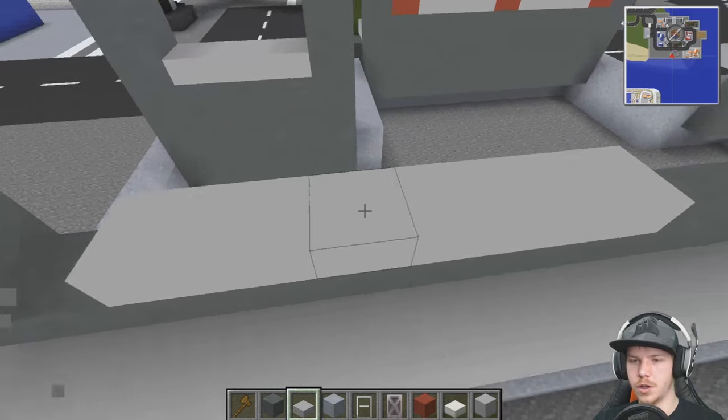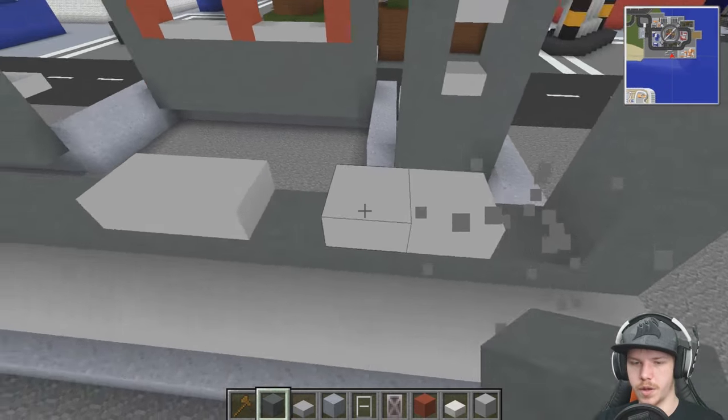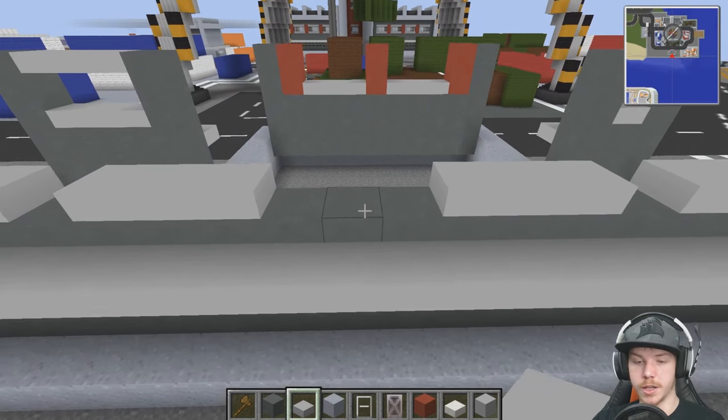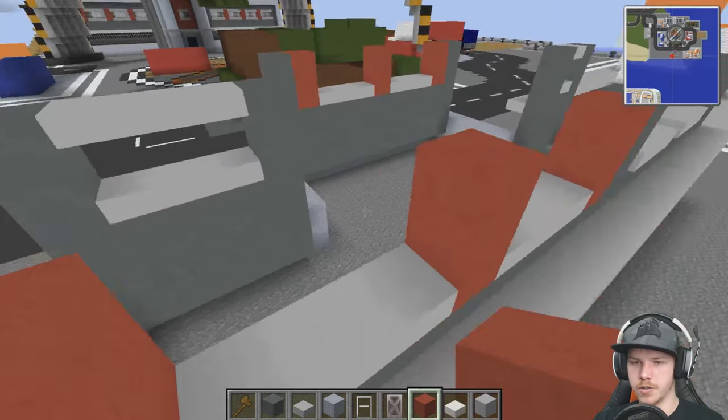What if I move this over by one? And this one over by one. I get 3 blocks in the middle. That works out really well as well. So we'll have those ones. Red, red, red.